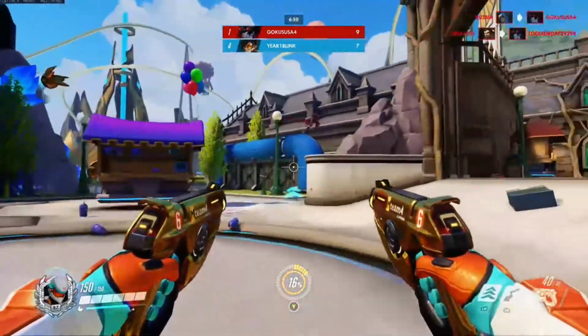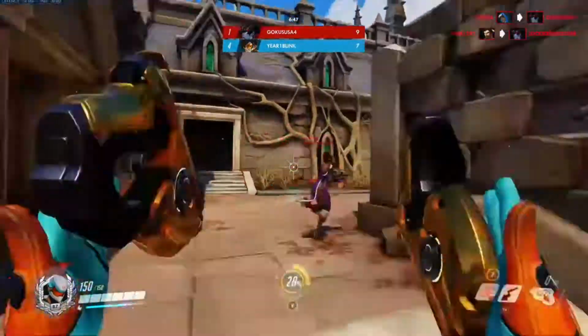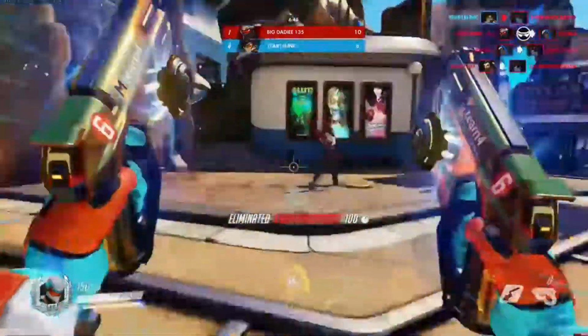I've got you in my sights. Enemy needs 10 kills to win.